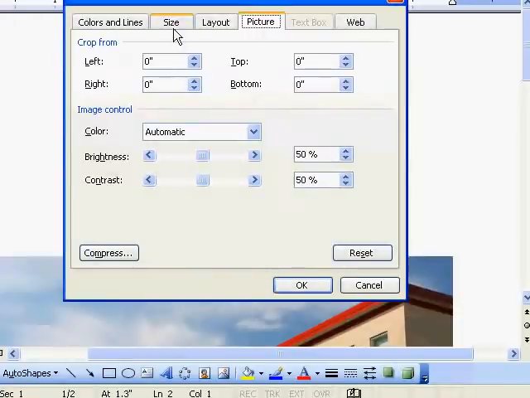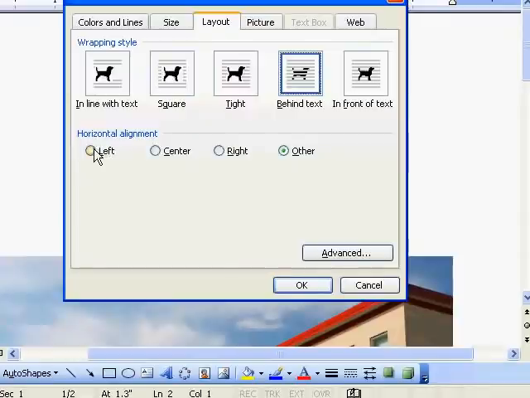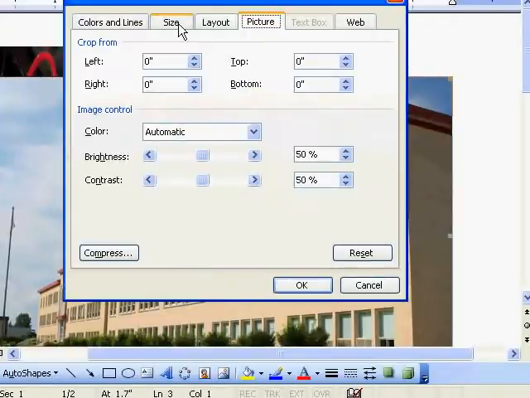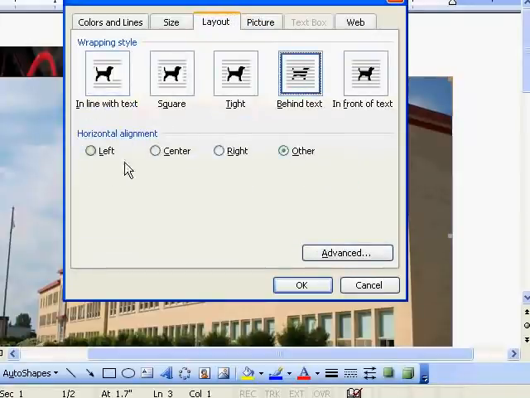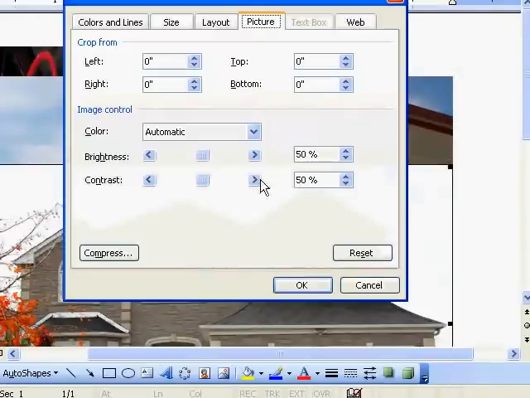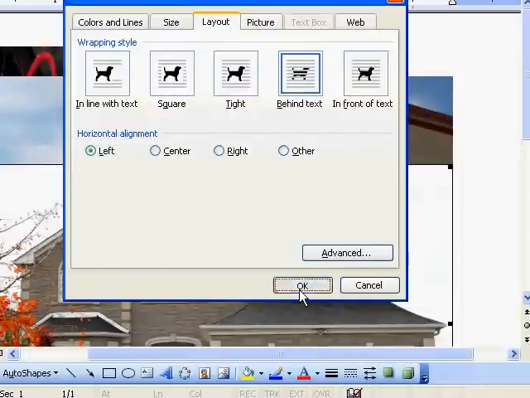Now, one of the things we want to do here, when you go on here, you want to go to Layout. You want to do the picture behind text, and I'll show you the reason why in a minute. And we're going to hit that on the left for the moment. We're going to do the same thing with this one. Double click on it and it'll open this box up for you. I'm going to go to Layout, behind text. It doesn't really make a difference here. You can do center, left, it doesn't really make a difference. Hit OK. And then one last one, this picture here. Again, Layout, behind text, center, and OK.